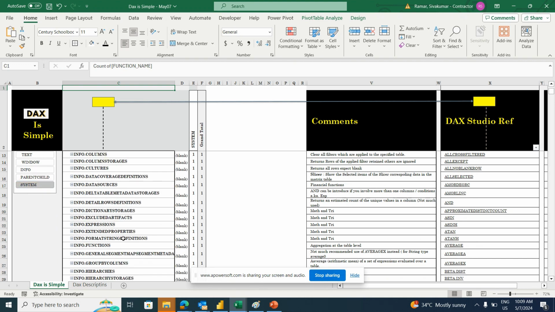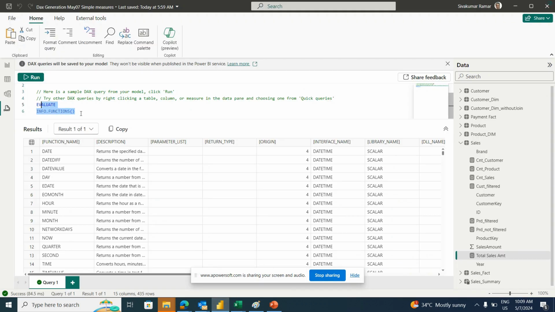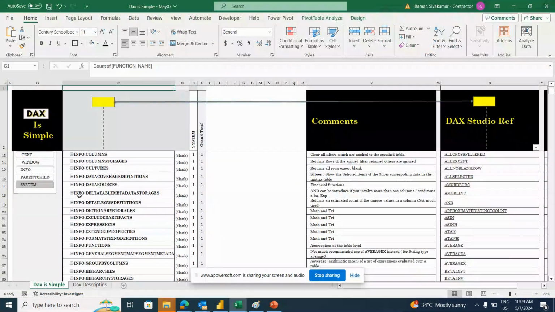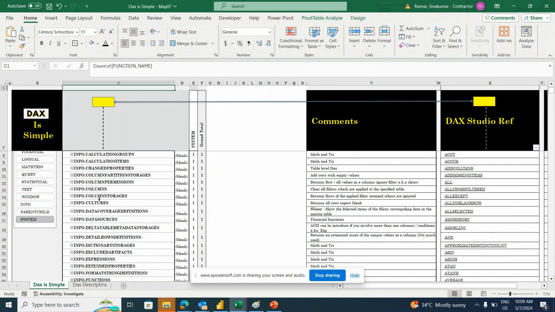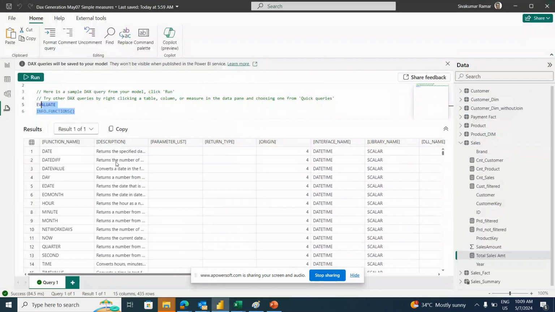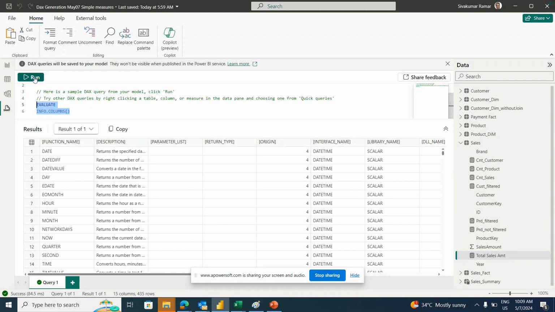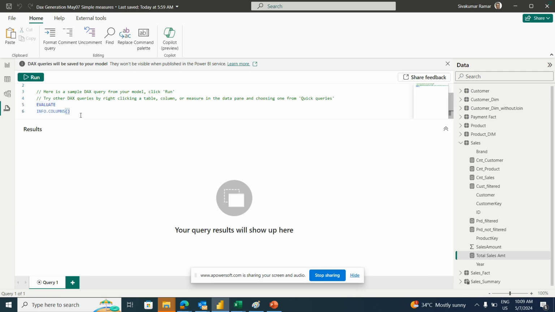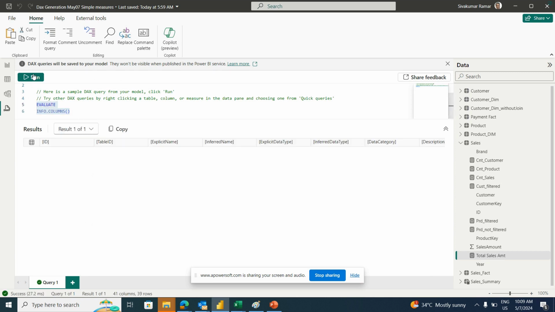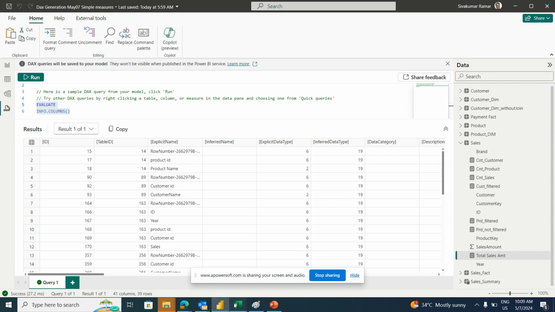And there are some other functions called system functions. This is all the metadata, your metadata tables actually. Today I use one of the metadata tables. This is the info functions, the metadata functions. All your metadata functions will start with the prefix info. If you want to know about this, you can just copy here and paste it. Let's say if I want to see the column name, I can put it here, no need to remember. You can see you need to select here, and you can just run this query directly. This will list out all your columns here.